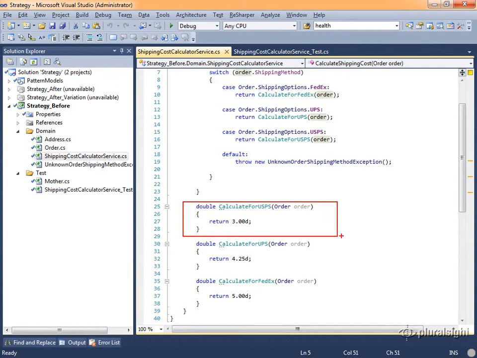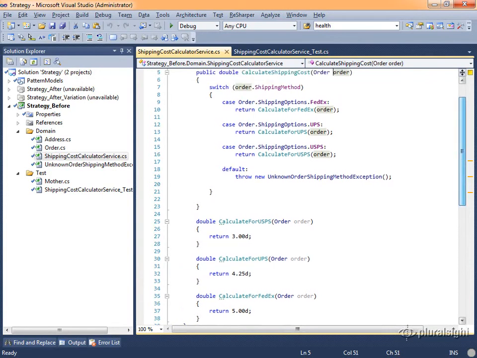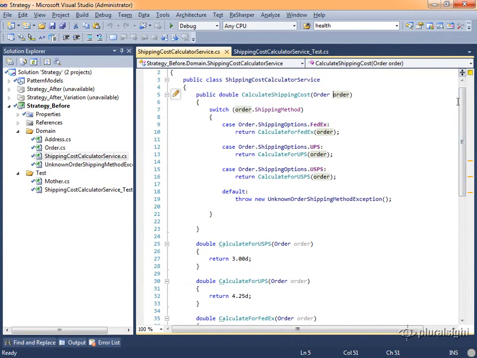So this would likely be a very large algorithm, as would the one for UPS. We have a different algorithm for UPS and finally another one for FedEx. For the purposes of our example, let's just work with these hard-coded numbers, realizing that we'd probably have a much more complex algorithm for deriving each shipping cost. Now, what are some problems that we can note about this type of implementation?